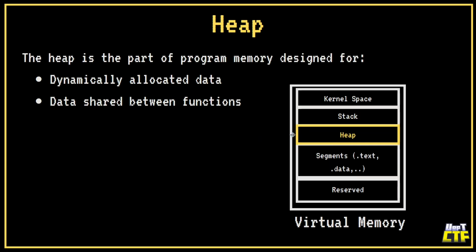You can allocate that on a heap. That's actually what a vector is. It's like a list, but it doubles in size every single time you add a new data point. You can also use it for data shared between functions. Let's say you want to return a pointer, and when you exit the function, your stack is gone, so you don't have that data anymore, so you want to store it in the heap.